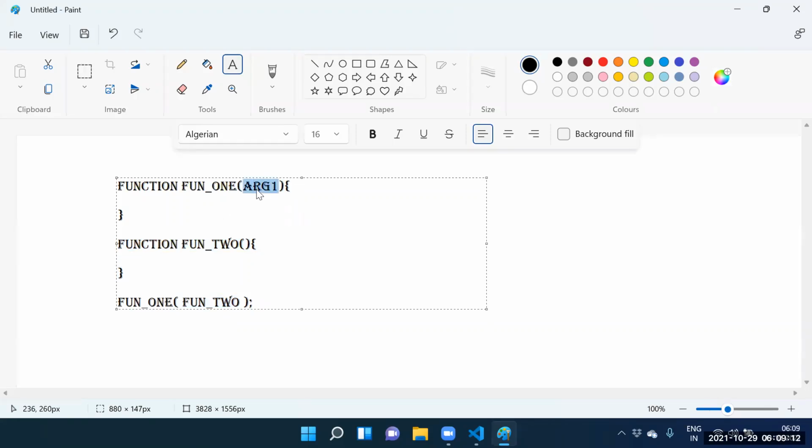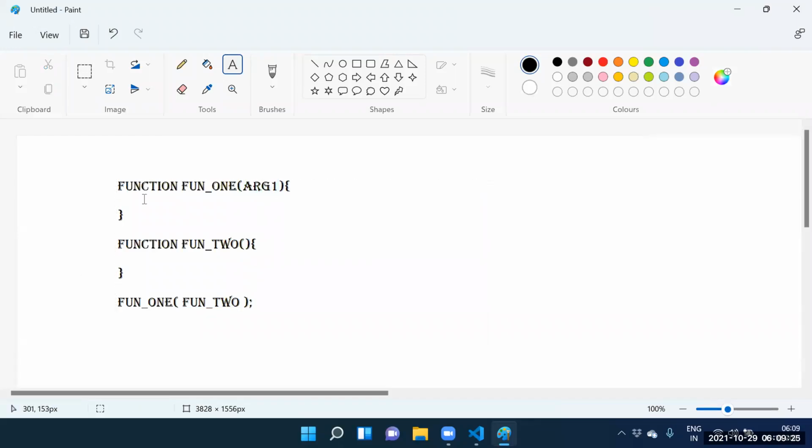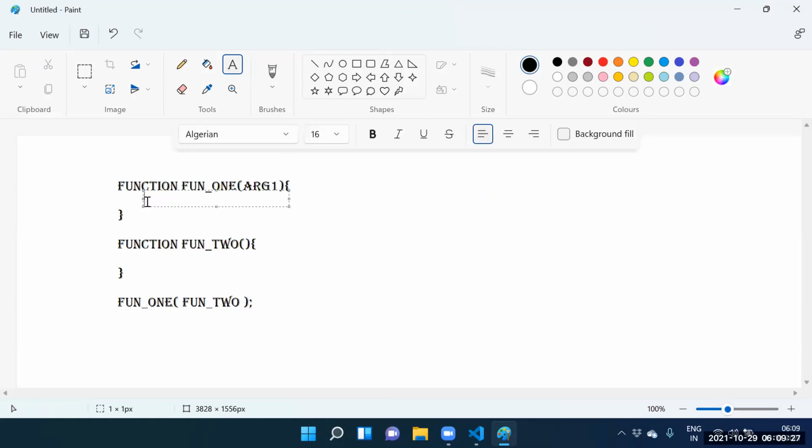Argument one. For argument one, the function two definition is stored. So what is argument one now? Argument one is the function two definition.